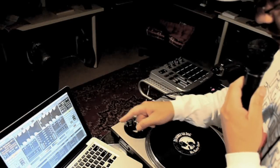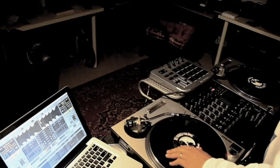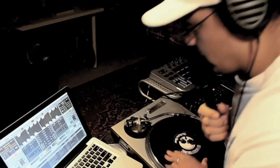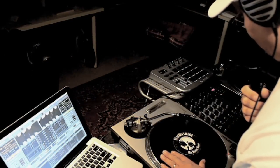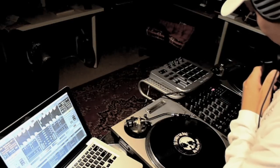Here we go. Alright, so what I'm using is the sample right here. Check this out. 1, 2, 3, 4. Some people have heard me use this before. 1, 2, 3, 4. So I'll be using this sample here, and I'll be using this beat right here.